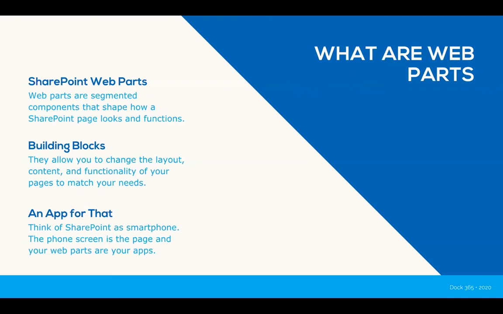So right out of the box, Microsoft provides users with a wide range of web parts that you can easily add to your SharePoint pages. These are the quote-unquote building blocks that change the makeup of your SharePoint pages. What web parts you use on what pages can have a major impact on the content and functionality of a page. No matter what you're trying to do, you should be able to modify that page to fit your needs.